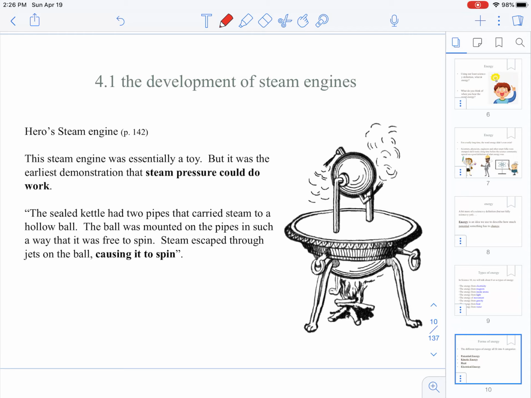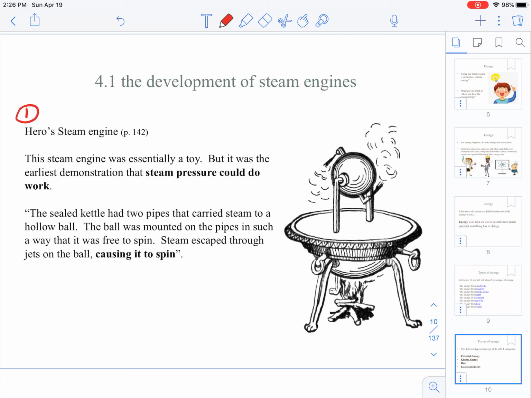So 4.1 is a bit of a historical look at how the steam engine evolved over time, and they picked that because it was very clear how one technology paved the way and gave ideas for the improvement on that technology, and all the ways that that's evolved from way back in like 130 BC to the current uses of steam, and how it had a role in the major changes around the world during the Industrial Revolution. That is why they profile the steam engine.